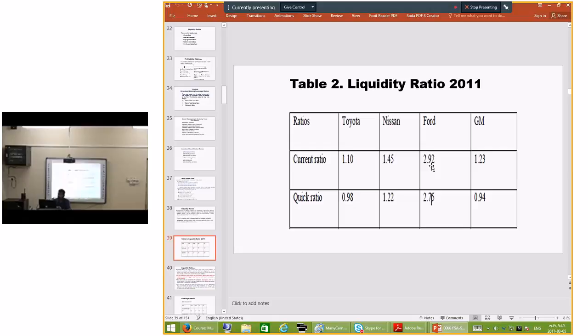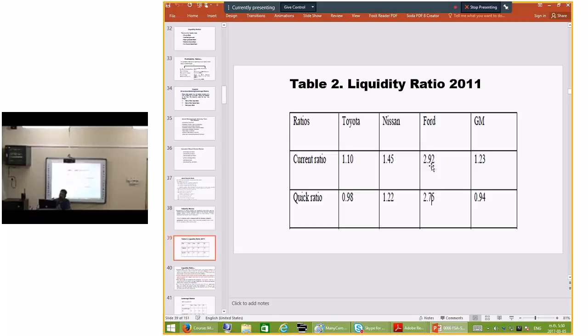General Motors, again, we can see a liquidity problem: 1.23 current ratio and quick ratio 0.94. You should be able to explain this type of table or the results after computing ratios, current ratios, quick ratios. In the same organization, you can prepare this type of table for years 2015, 16, 17 likewise. Then you can extract the details into the table and explain it, and compare with the previous years.